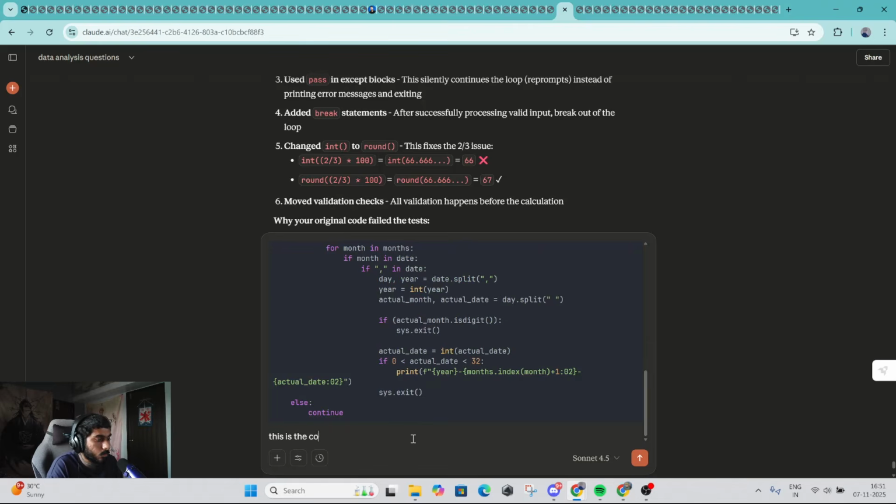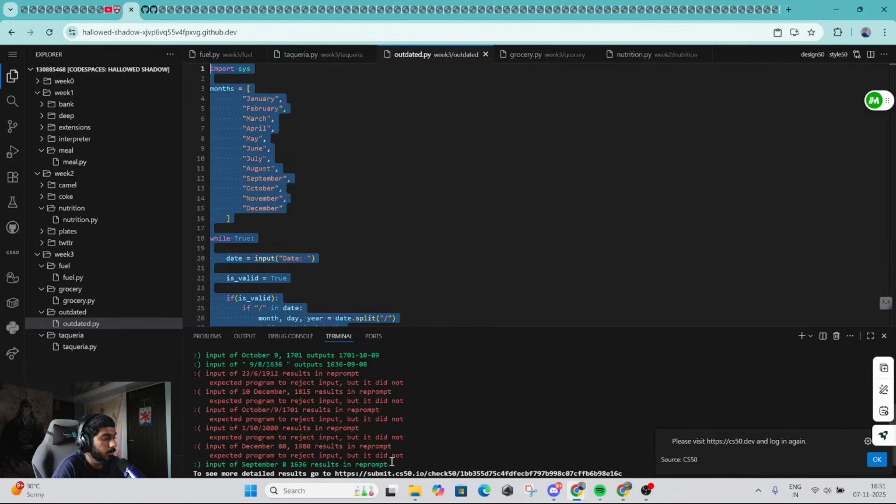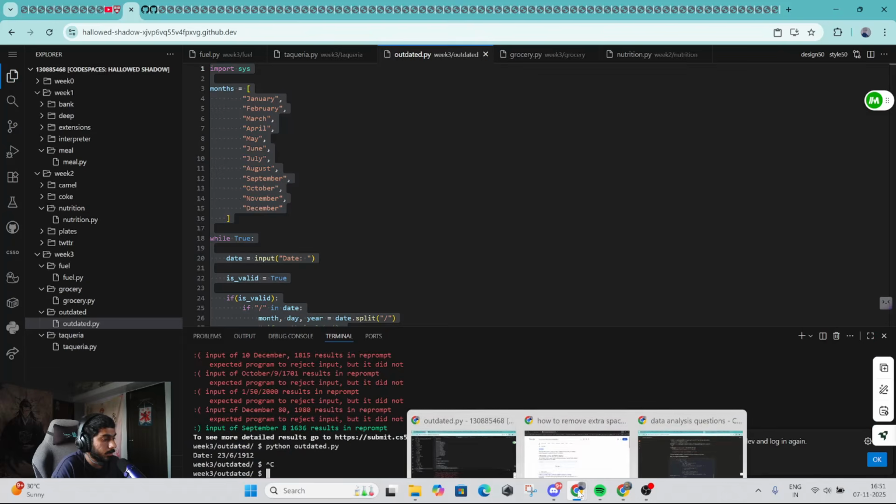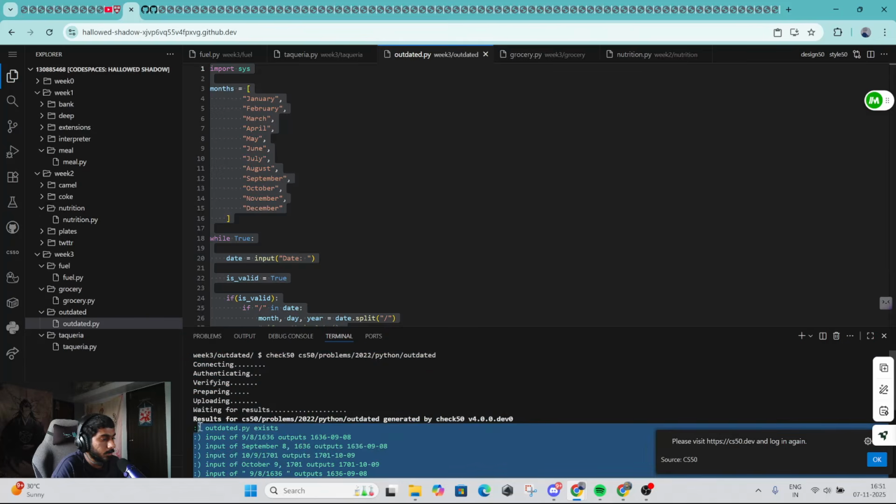This is the code, and these are the checks that it is failing. Let me Control Shift C. Okay.